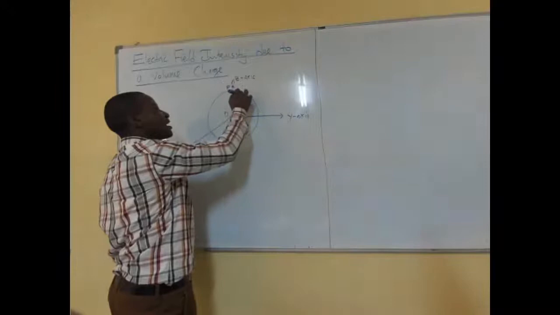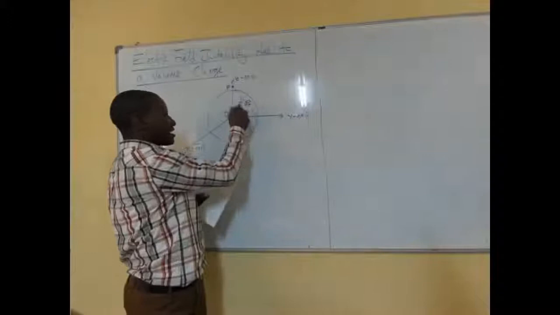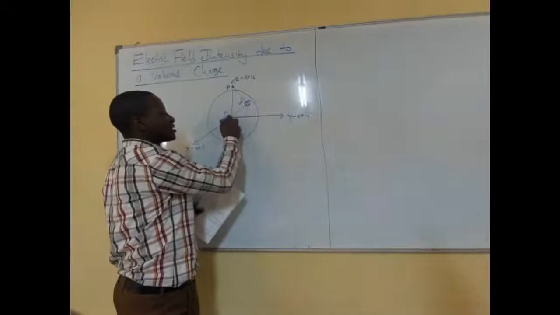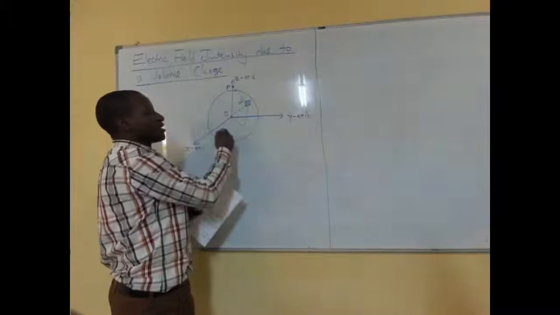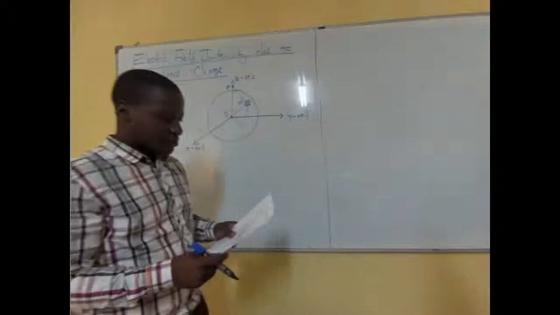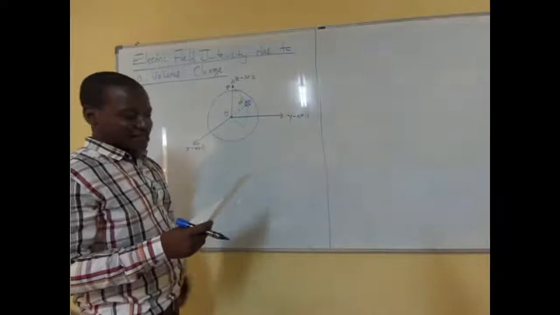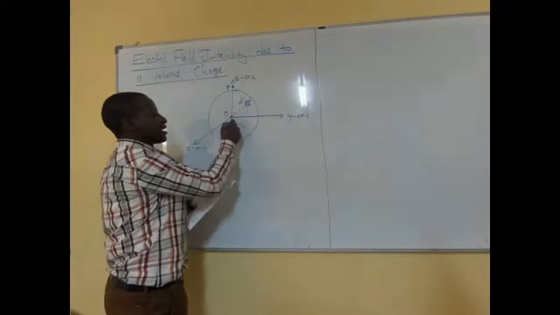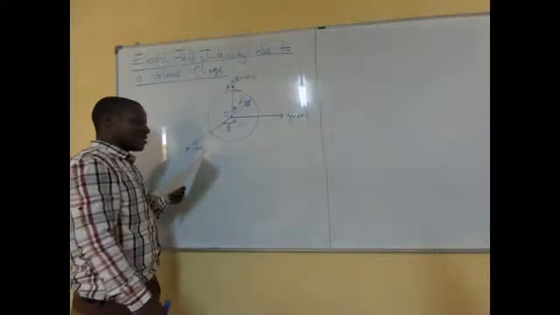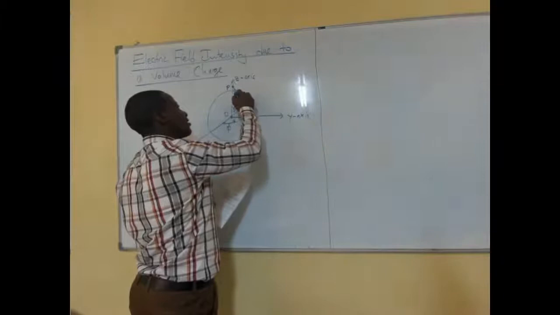And then from there, we need to have also the distance from the origin to where that small volume is. Then we have to bring it down so that we are able to calculate its relationship on the xy plane, because we know the z plane is actually the P that we have gotten. Then we have to bring this down so that we see the displacements in the x and in the y direction. Now, this displacement here, we are calling phi. Then this displacement, we are calling theta. Of course, this distance from there up to here, we shall call the vector r.